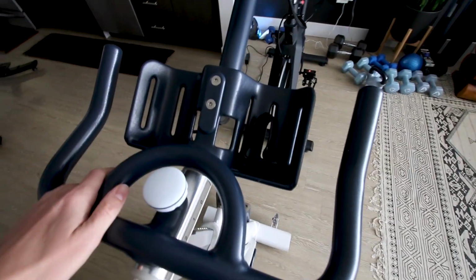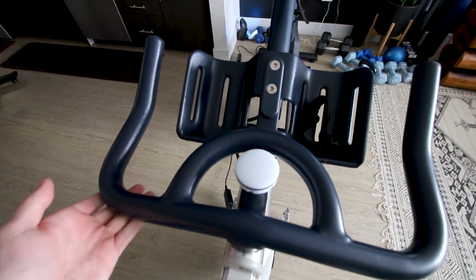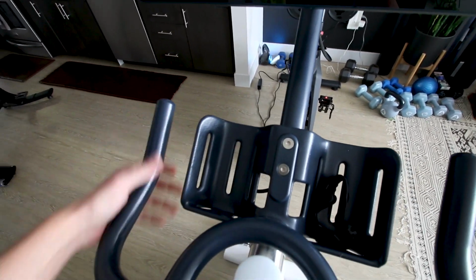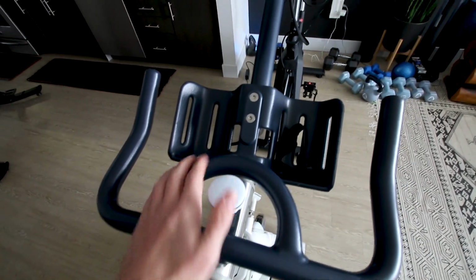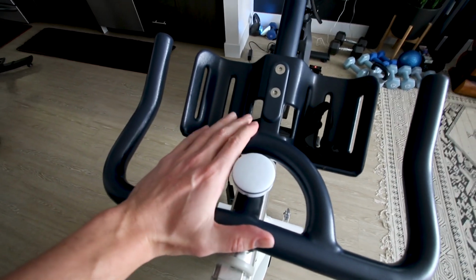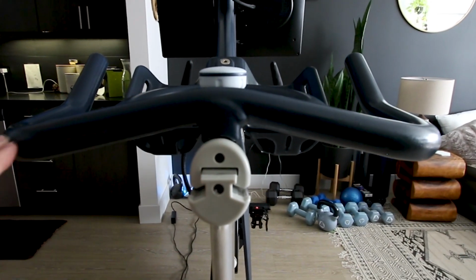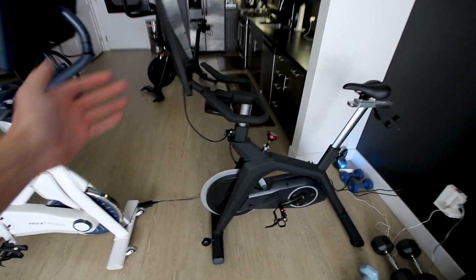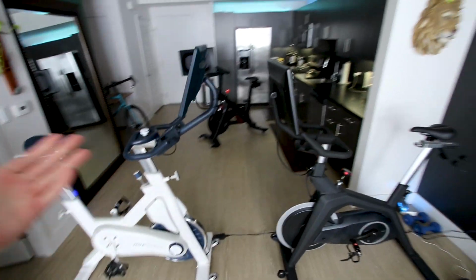But it is always nice to have the option to be able to move them forward or backwards if you want to. Taking a closer look at the handlebars on the MYX II bike, we can see that there's pretty similar riding positions. Not exactly the same, but a nice position 3, a nice thick and meaty grip. I like the feel of these grips, and also I like this grip. At first I thought it was kind of a little weird that there is a U shape here, but I do find myself kind of just placing my hands like this on the MYX II. Another thing I'd like to note is there is an actual slight curve down on the handlebars on the MYX II bike. I like the handlebars on both of these bikes. They both feel high quality and robust. They feel good to grip onto, and I like them both.